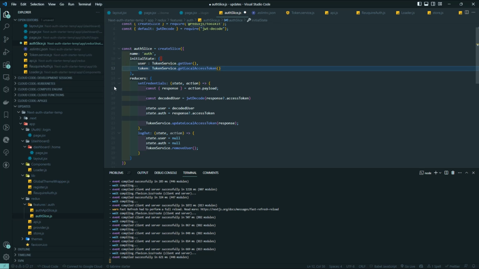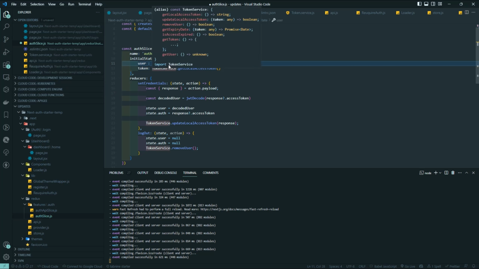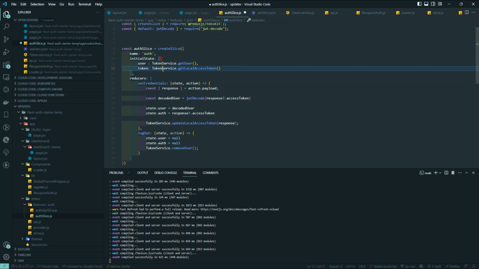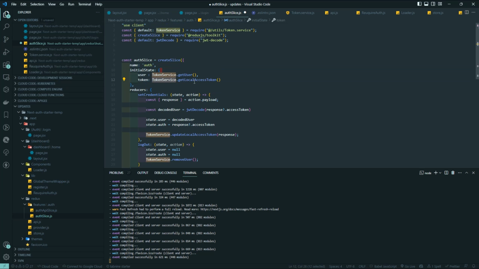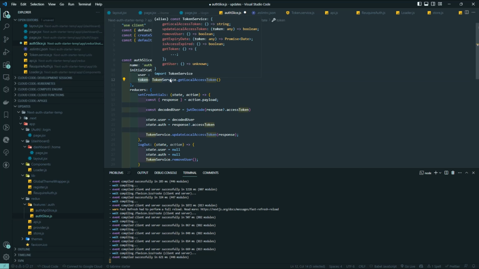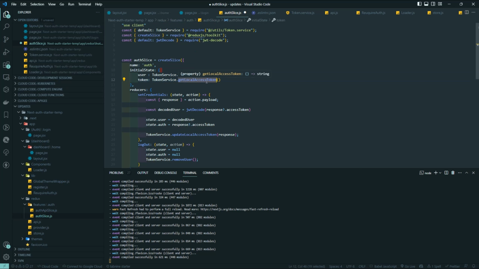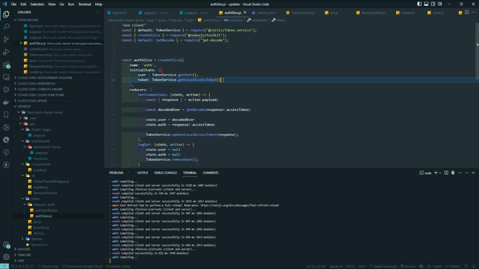I'm just going to paste it here and make sure I've imported the token service. I've imported it. So what I'm doing here is setting the initial state to be the user, getting it from the cookie using the token service, and the token also, getting the access token. So I'm going to save this.